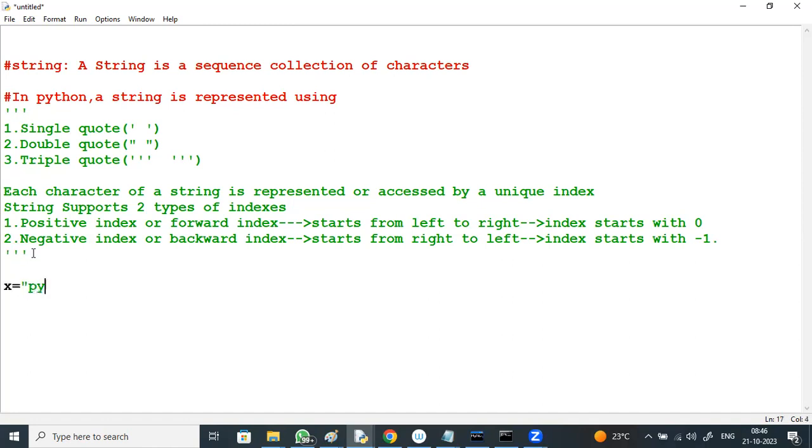X equal to Python. Print X prints the entire string.